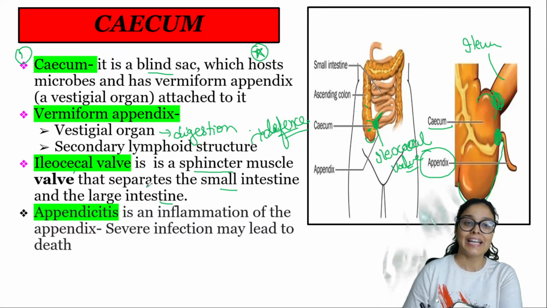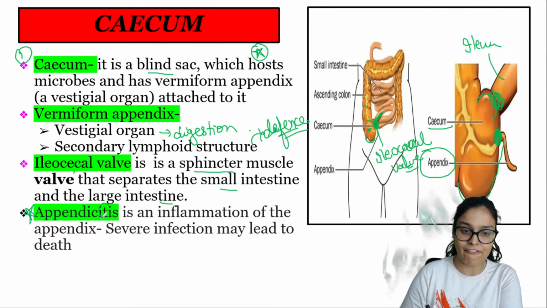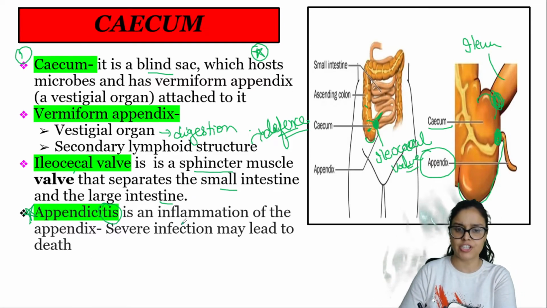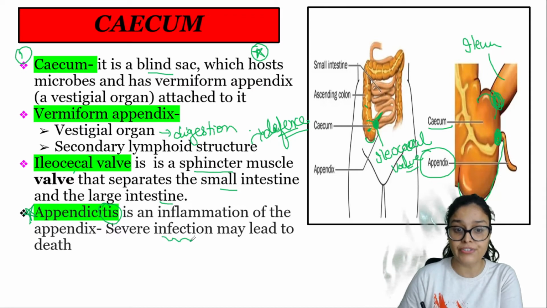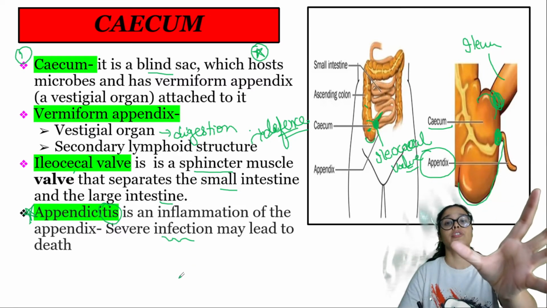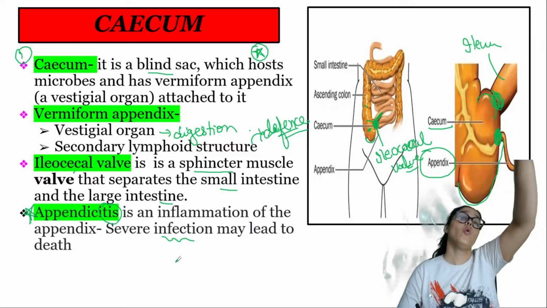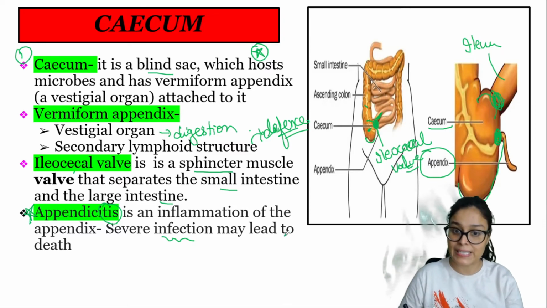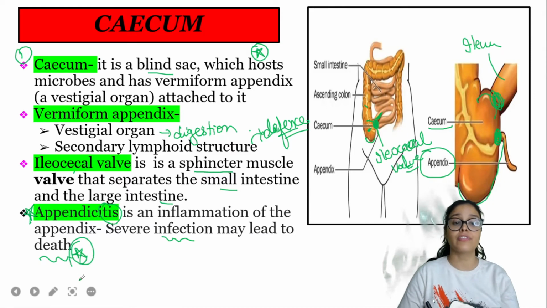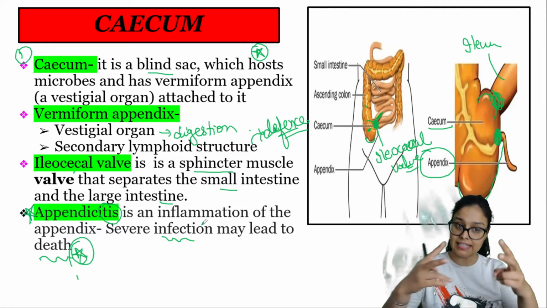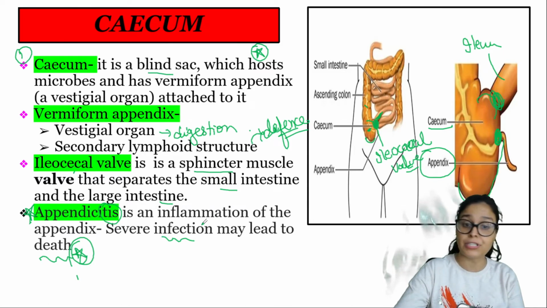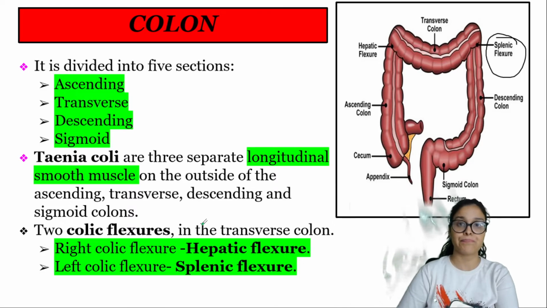We know it, right? Appendicitis, itis means inflammation. So appendicitis means inflammation of the appendix, due to bacterial infection. If the infection is very severe and it gets ruptured, it will spread disease in the whole coelom, the whole body cavity. It will spread that infection in the whole body and obviously can cause death. So when a person has appendicitis, we just remove it surgically so that it won't spread the disease in the whole body, right?